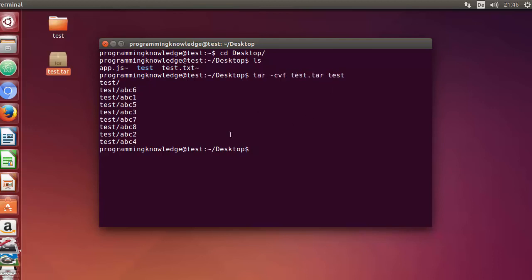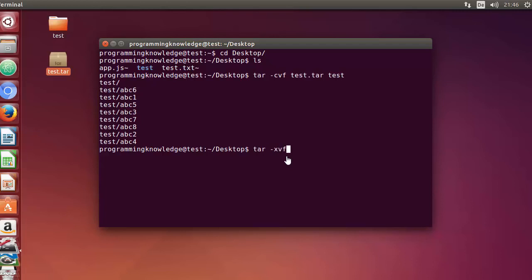Now once again, if I want to uncompress this folder, what I can do, I can once again write tar command, and then for uncompressing or extracting, we use a different flag than this C, right? C is for creating the tar file, and then for extracting the tar file, we can use X for extracting, okay?